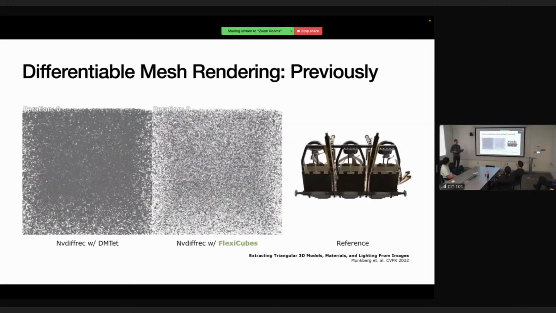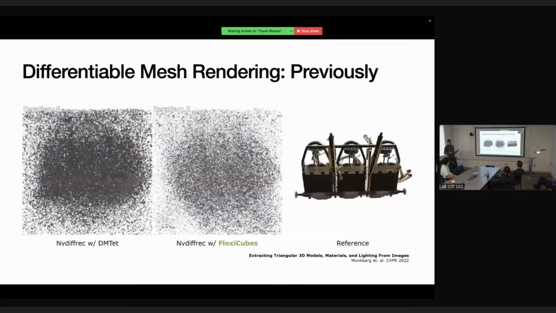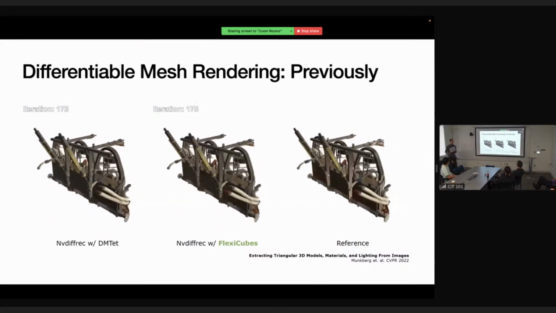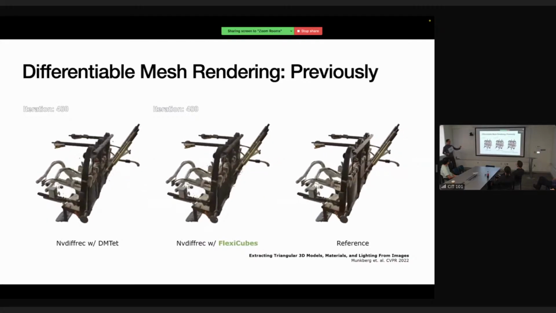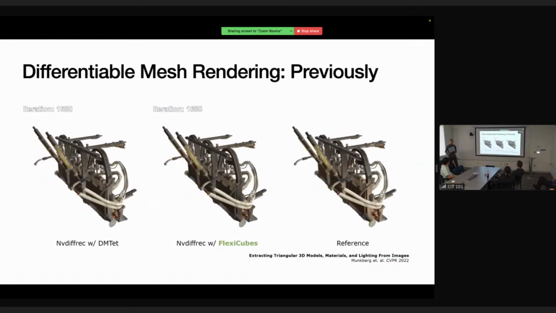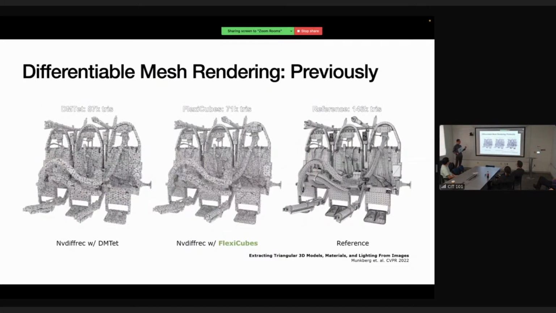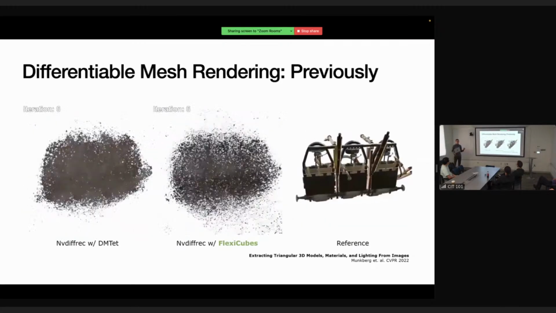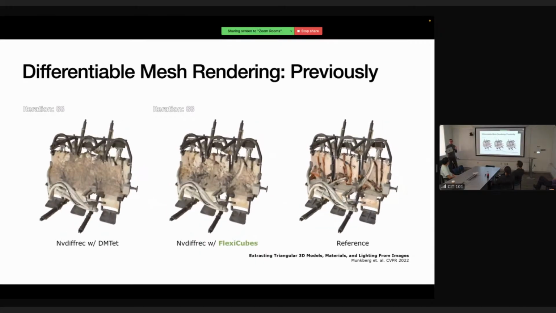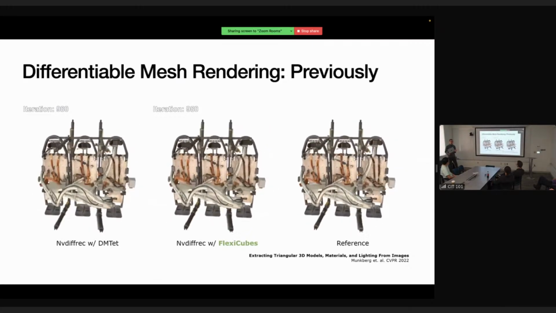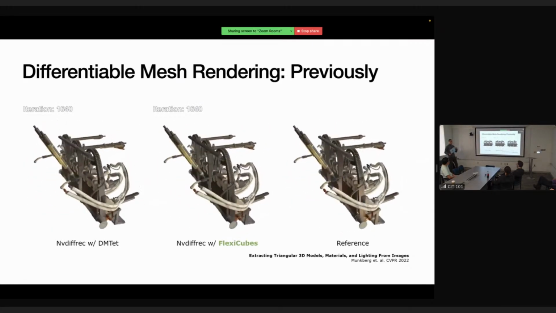Okay, so what does differentiable mesh rendering currently look like? Whoops, this is supposed to play, but it's not playing. There we go. Okay, so this is what differentiable mesh rendering looked like previously. We have the thing that we want to reconstruct on the right, and we have the result of some state-of-the-art mesh rendering on the left. These are different variants. The details aren't so important, but you can see that the reconstruction quality is quite good. But the problem is that this is a masked object, and in addition to that, it's a synthetically rendered object. We have rendered something in Blender just to reconstruct it again.